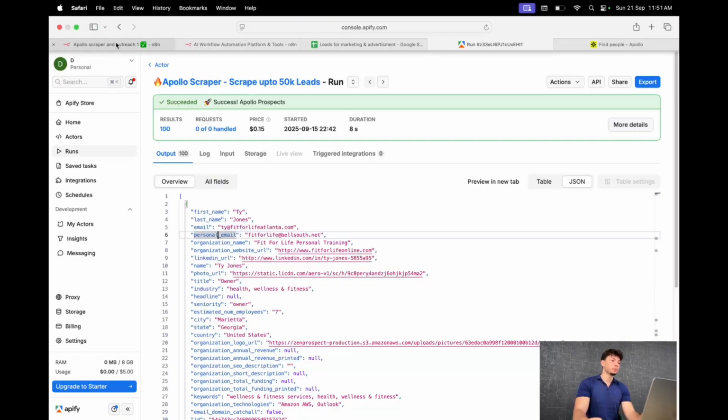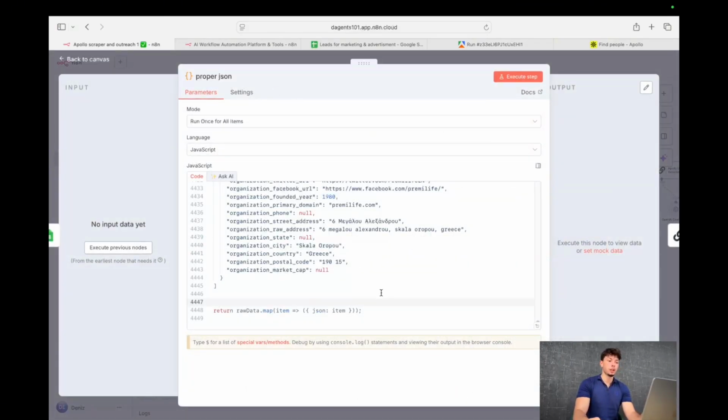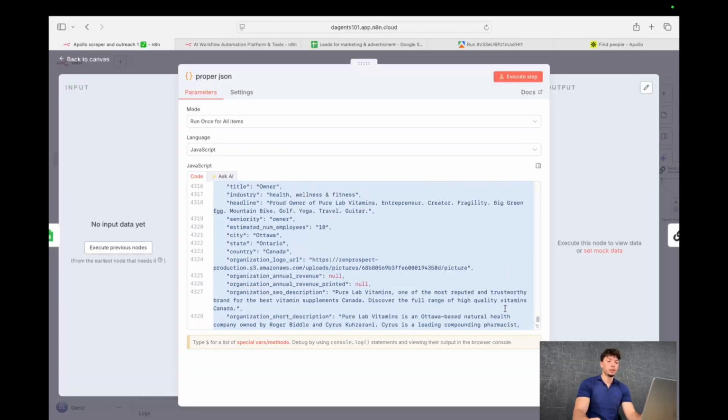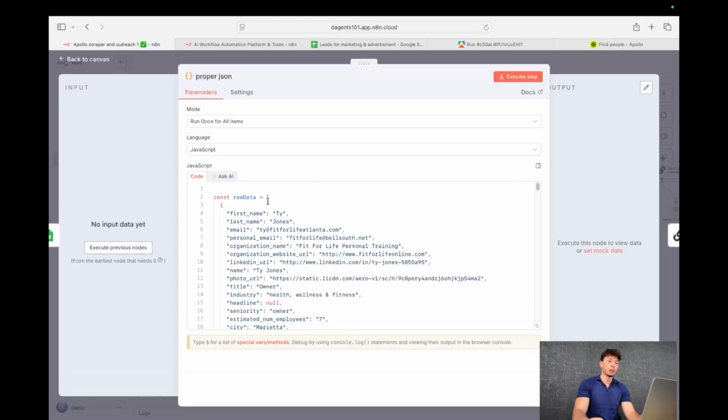After that, come back to n8n, go to this code node, get it from here until the end, and paste the JSON that you got from Apify over here. Then you can run it.